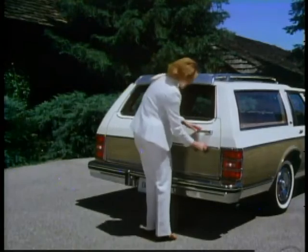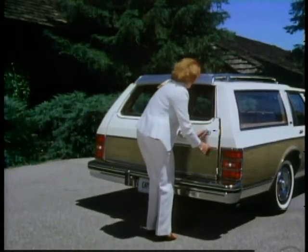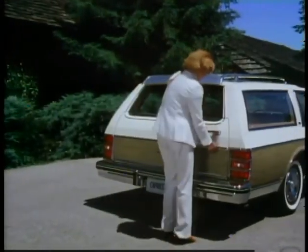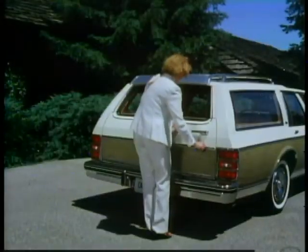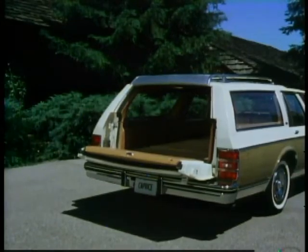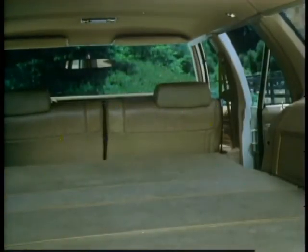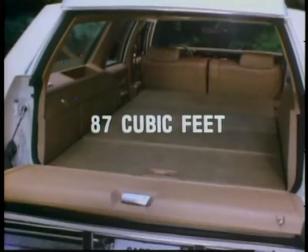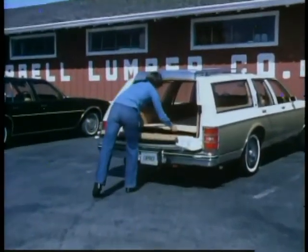There's plenty of convenience in the cargo area. The standard door gate opens three ways: swings open like a door for passengers; the rear window rolls down for quick, easy access to the cargo area; and folds down for loading large, bulky items. There is a handy storage compartment on the left side, and beneath the cargo floor, a foot-locker-like compartment — both lockable for added security. Fold down the rear seat with the single easy-to-operate release latch to open up over 87 cubic feet of cargo space — enough room to haul just about everything, including sheets of four-by-eight plywood.